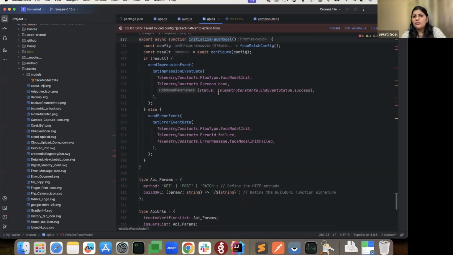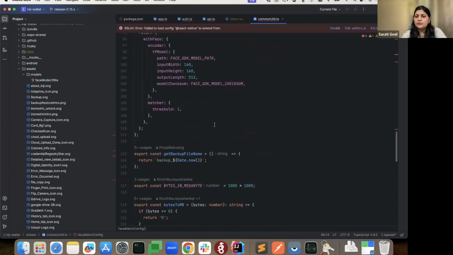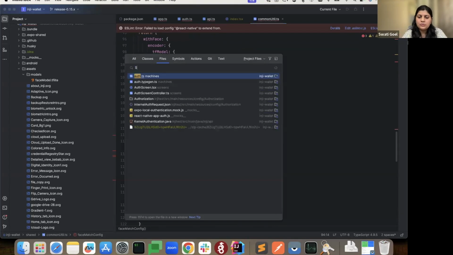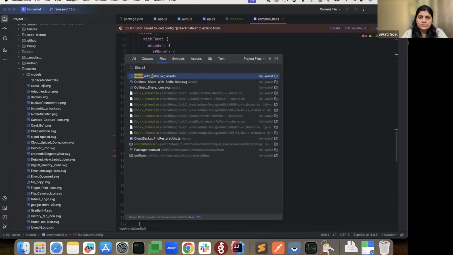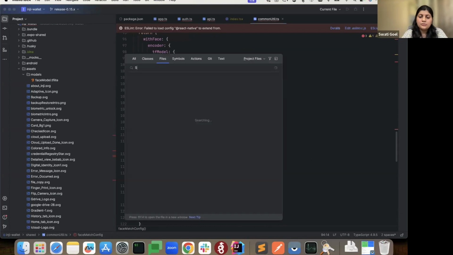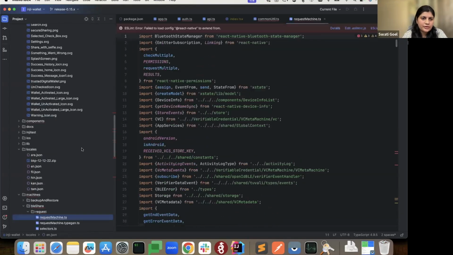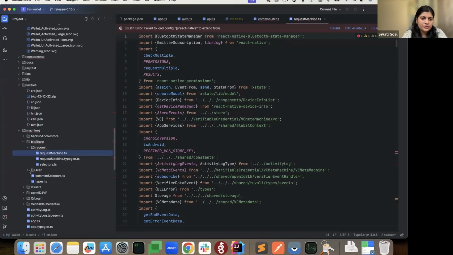Once you do that, at what level do we do the face verification? As I mentioned during the VC sharing, VC sharing is happening through the share machine, request machine, or receive. Just give me a minute. Request on the verifier side, scan machine.